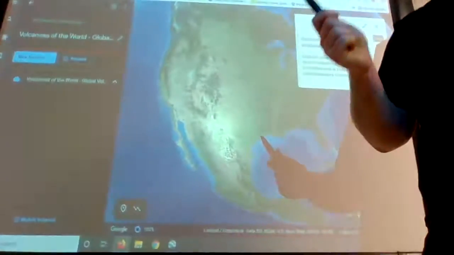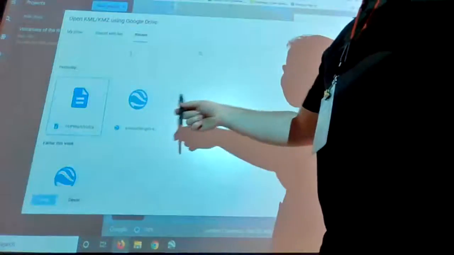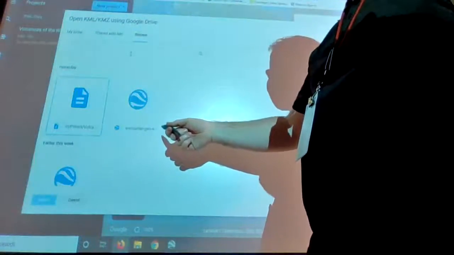Another thing is just kind of annoying. Let me just show you. You go to new feature. No, wait, hold on. Let me go back. Go to new project. Import a project, and I've already downloaded this.